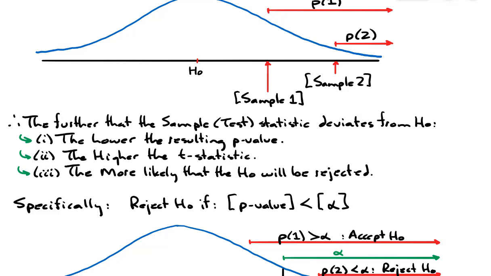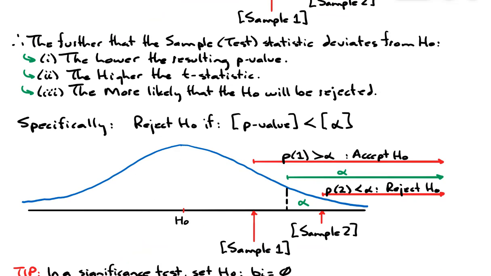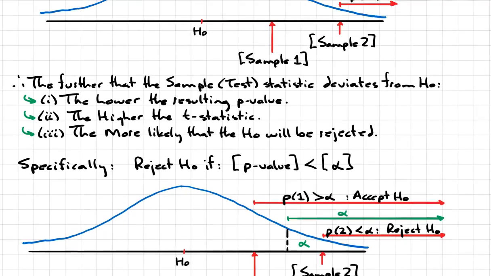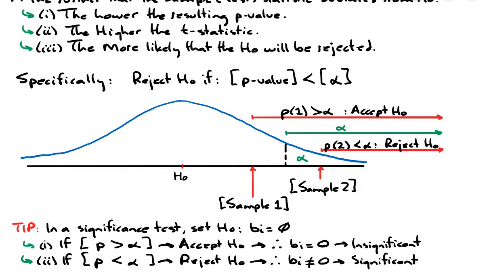So now what we're going to do is put all these together and come up with a formal framework with respect to when we can accept or reject the null. And here it is. If the p-value is less than the level of significance, that's when we reject the null. Here's an illustration to prove that logic. Suppose that the level of significance is right here. What the level of significance does is it creates the goalpost for the null range. And this really is like a penalty kick.